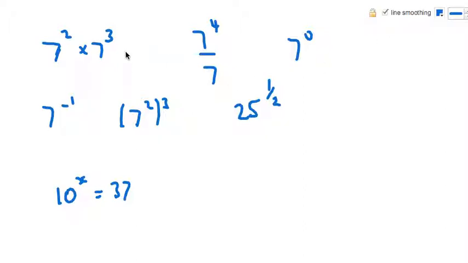the answers. So first one, you should have got 7 to the 5 because multiplication is just addition. First rule of maths, first rule of indices. Second one, 7 cubed because division is subtraction. So there's a power 1 there, so 4 take away 1, 3. And we talked about last night why both those work.